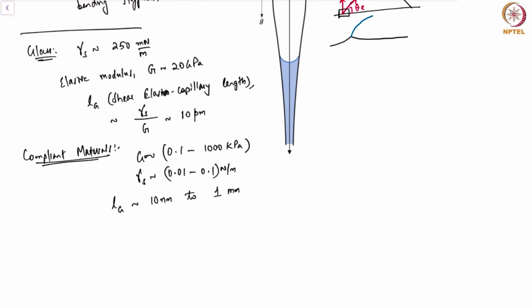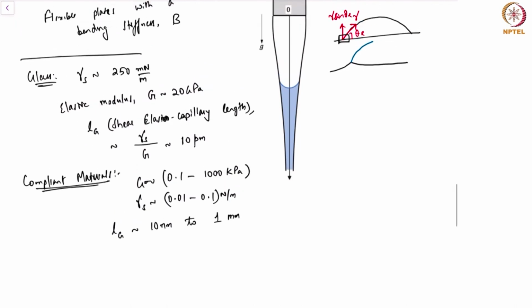These days, physicists and engineers have been able to study problems such as capillary origami, which is where, if we take a droplet on a small piece of flexible surface, then the forces at the contact line will tend to pull the surface and close itself into a beautiful origami shape. Now, how do we analyze this problem? The idea is basically fairly straightforward. Now let's look at the figure that I've drawn here.